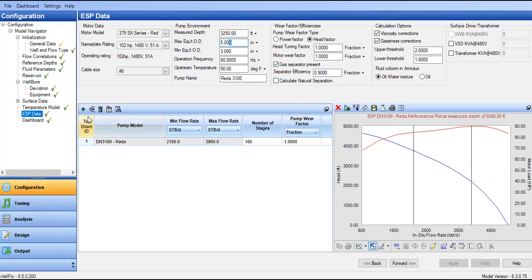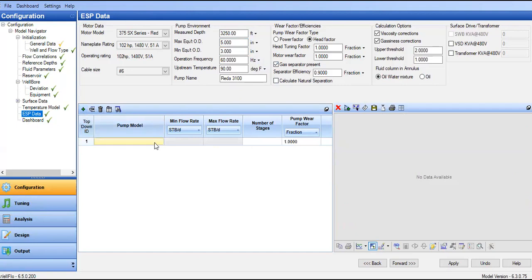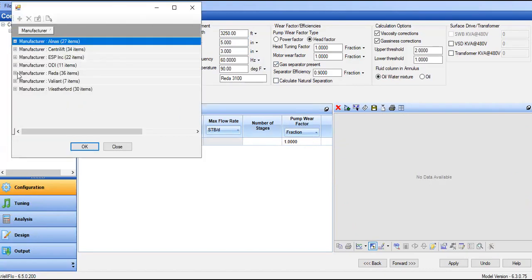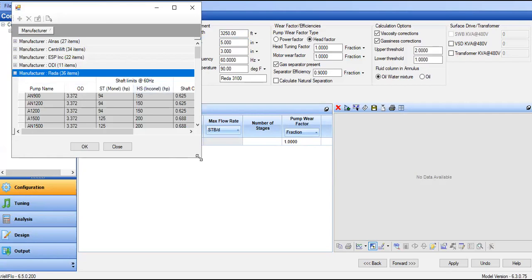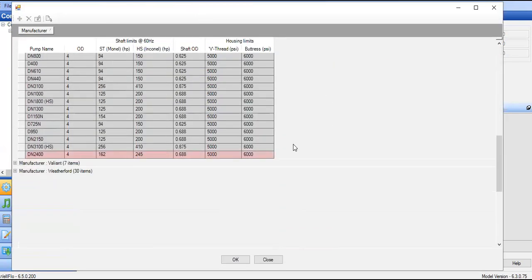But I actually want to use another pump. So let me delete this first and click on this one. Select catalog data, expand the REDA, expand this window. I already input my pump, DN 2400, with OD of 4 inches and shaft limit at 60 hertz and housing limit.